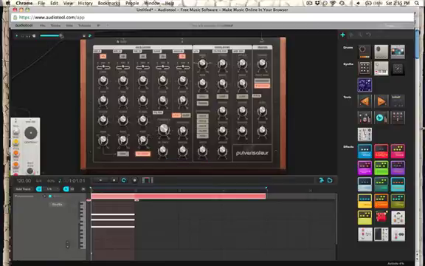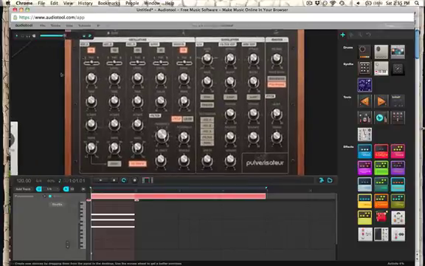Now here, when I zoom in, when I play it, you hear that only one oscillator is playing. That's this one. If I turn it off, nothing plays. If I turn it on, it plays again. So let's go down and see what these things do. Here the panorama just affects whether it plays to the left or right. If you have your headphones, you'll hear it better than on speakers.